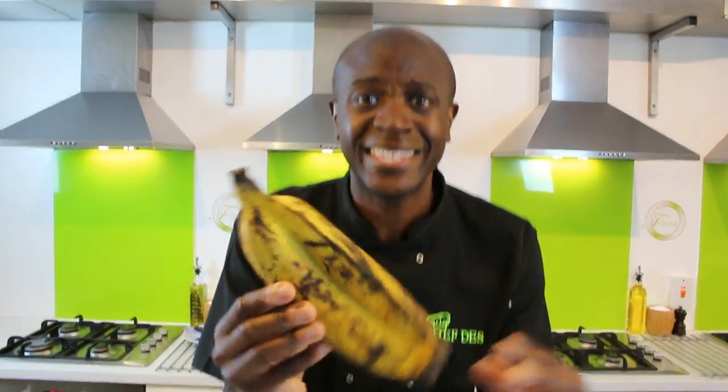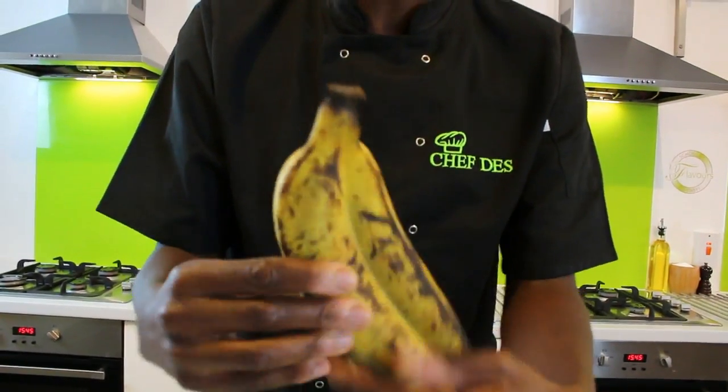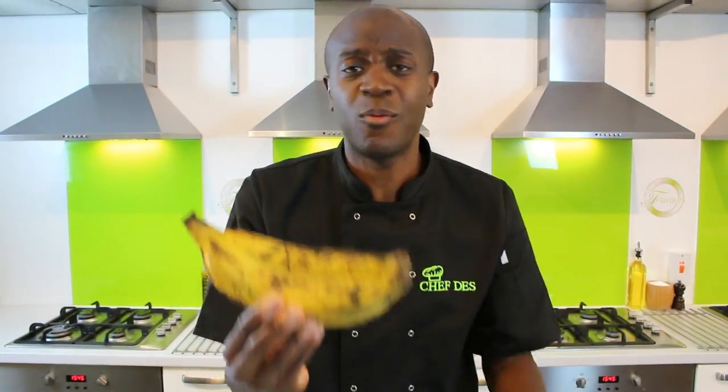I've just got back from London this weekend, and my mum said, "Son, take this with you," which basically means, "Here, son, here you go, a little present." And what she gave me was Plantain. She gave me a little twin set of Plantain. Normally they come in little fingers, normal fingers, but it's come as a twin set. I can't wait to get into this.